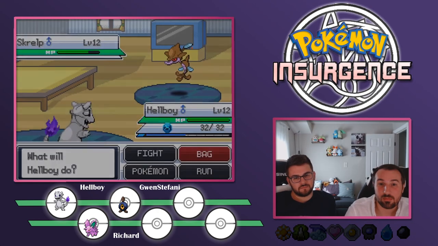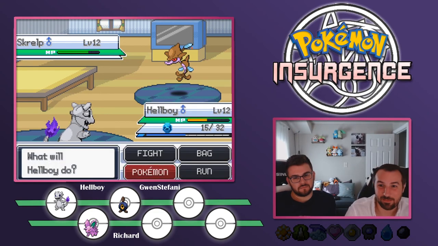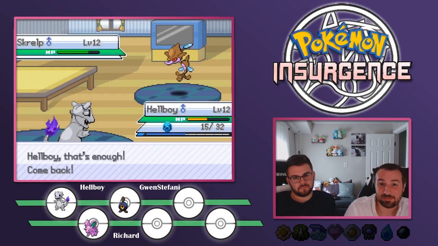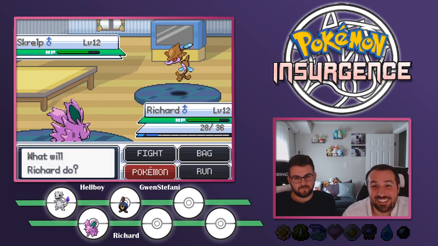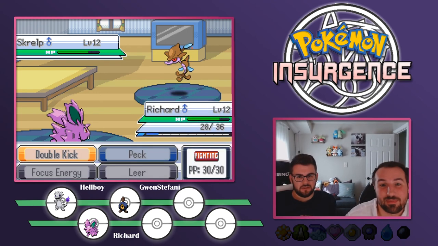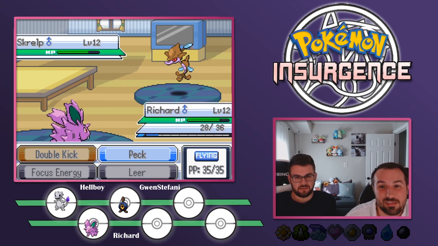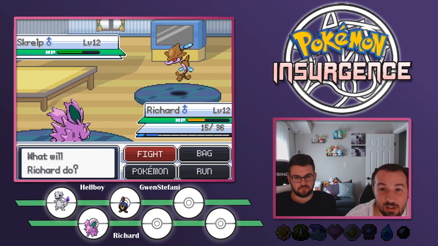Alright. We have to switch. This is a serious battle. Okay, so that did what? 8 damage? Alright. Okay. Packet's gonna resist double kick. Do I focus energy? Or do you heal your other teammates if they're ready to battle? I can later. That's all it did.